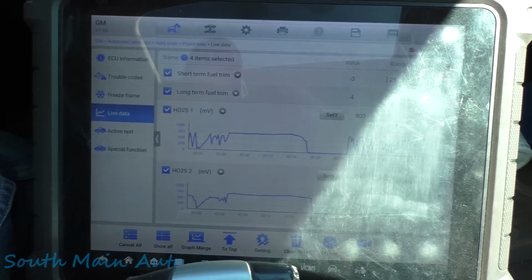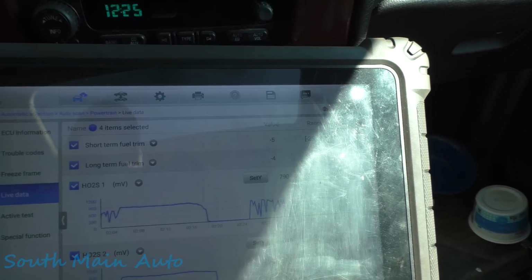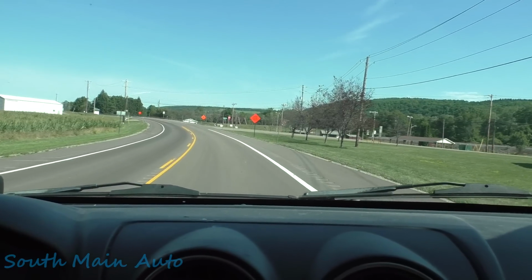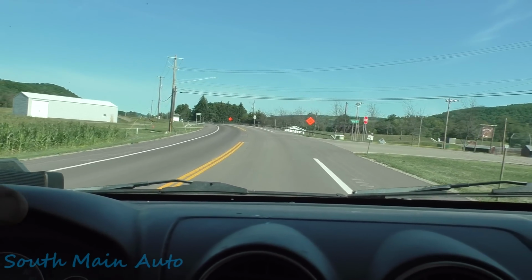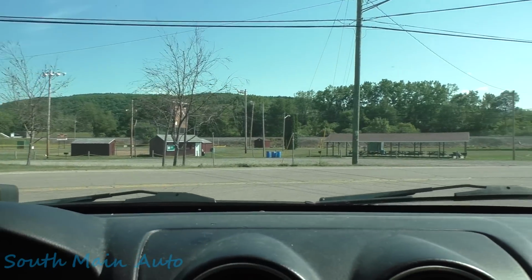So that's it, folks. I'm confident that we fixed it because we could see that. We could also see that our fuel trim numbers are beautiful. Perhaps you couldn't when you're driving because I wasn't looking at them, but we're at or around 0, plus or minus probably 8%. So we can just head back to the shop here.